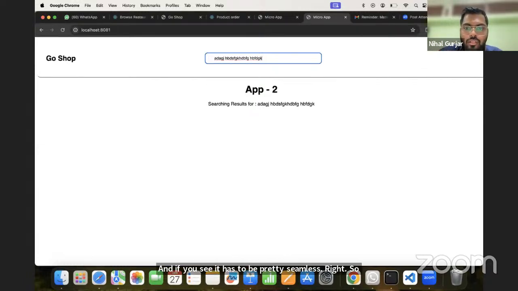So similarly, I can do whatever I want. I'm searching it over here, and whatever data I get, I'll pass to this other application, and that will show the results accordingly. So this is how micro frontends communicate.